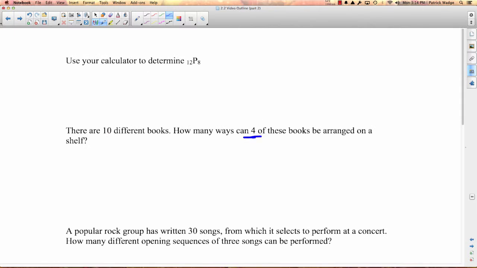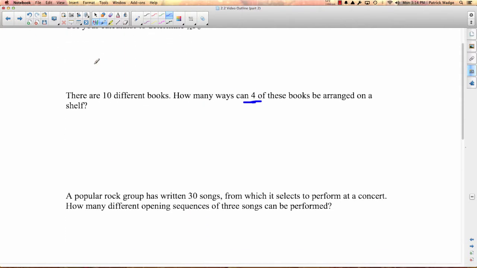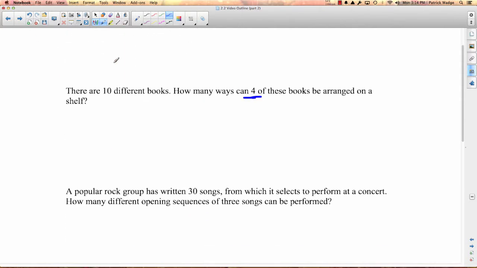We're going to answer that question in just a couple minutes. What the heck? I'm kind of jumping all around here, but let's go to that question right now. So we have 10 books, just like before. Same books if you want. And you're going to only put 4 of them on the shelf. So let's say there's not as much room on our shelf. We can only put 4 books on the shelf. So here's our spots, 1, 2, 3, 4.